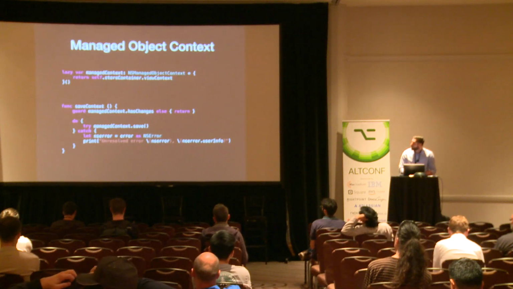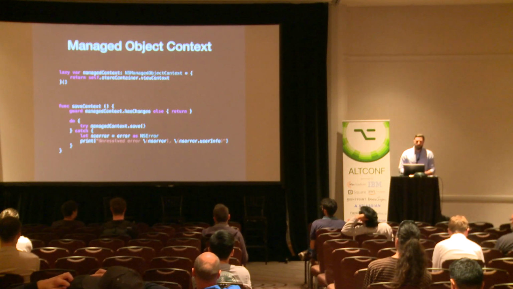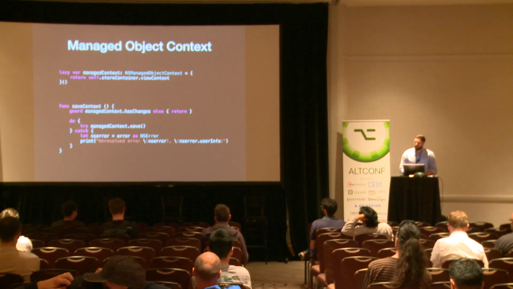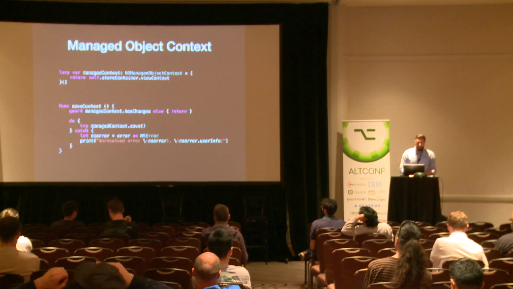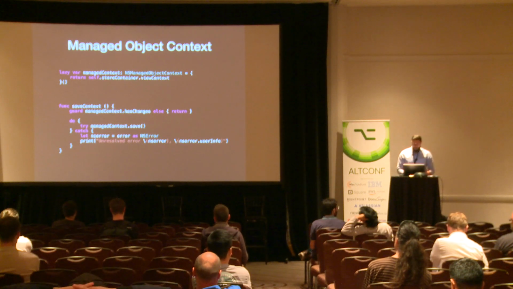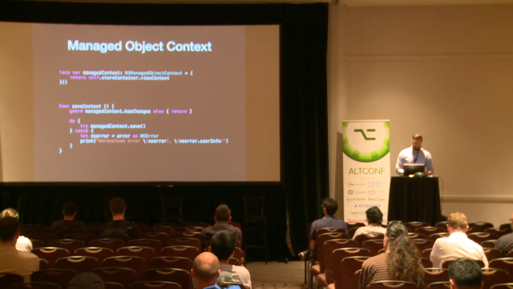Then the managed object context, it's like standard code we are creating when we manage our Core Data stack. So we create a managed context. In that case, we are using just one managed context. And here we can also create the save context method to save our data changes if there are some.